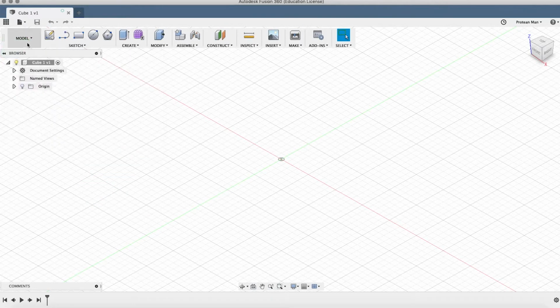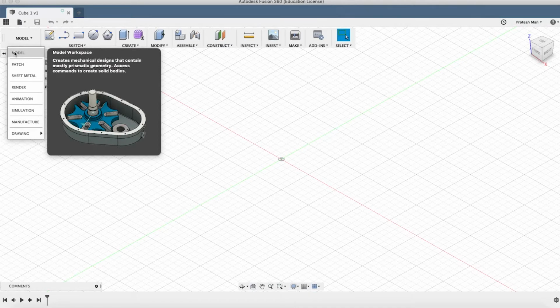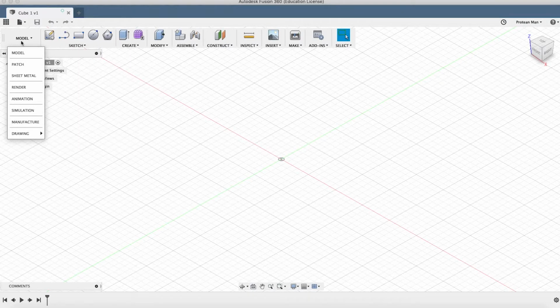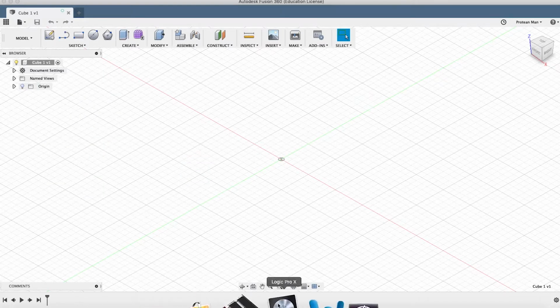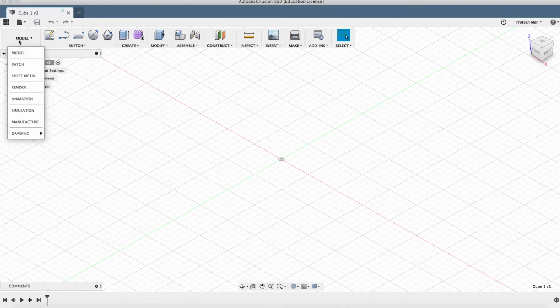If yours says that you have sculpt above model, in this list it says model and above it is sculpt, then you have changed a setting in here which you have to change back. You've gotten rid of your history down here at the bottom. So here's what you do. Right click on your cube 1 or your unsaved file on the bottom, this should pop up, and then when you go back to model it will say just model. Sculpt is only available when you do not capture design history.